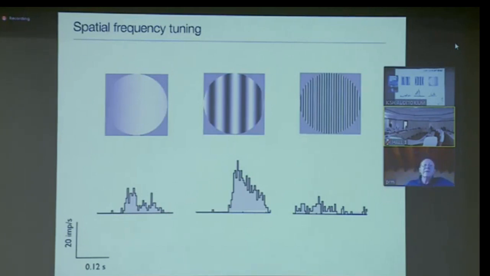Now let's think about spatial frequency tuning. Just as for contrast tuning, we can change the spatial frequency of a simple stimulus. And we can see here that at low spatial frequency, the center and the surround cancel out. At intermediate spatial frequencies, we have some optimum where the center is maximally stimulated. And at very high spatial frequencies, we have a much weaker response, where even within the center, positive and negative contrasts cancel out. So we can map out a spatial tuning function for magno cells and for parvo cells.